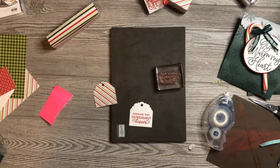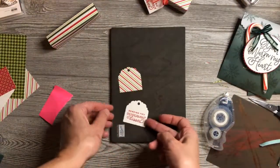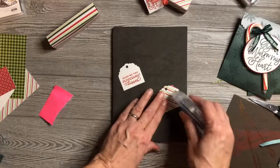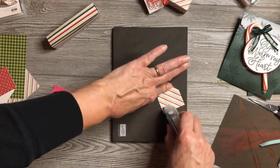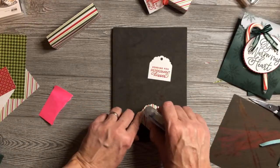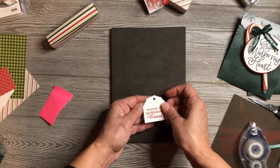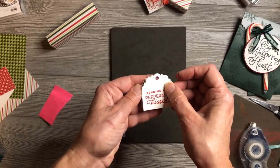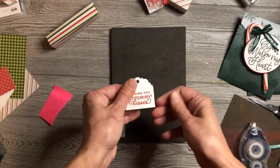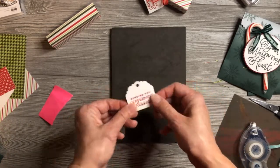Close up my ink. Now, like I said, this is my extra step that I like to put a cute back on. It's certainly not necessary if you wanted to make this super easy. I'm going to put just a little bit more adhesive on here because I didn't go out to the edges. There we go. All right, I'm going to line up my hole in my top, just like such. All right, how cute is that?